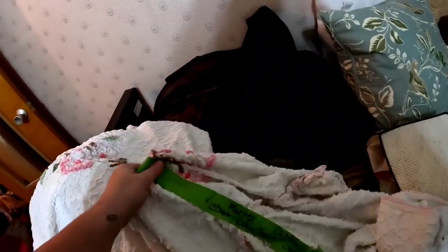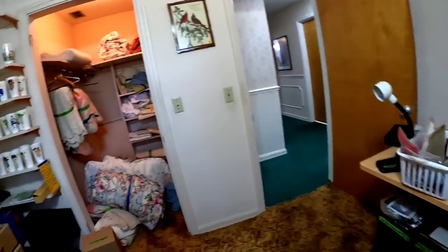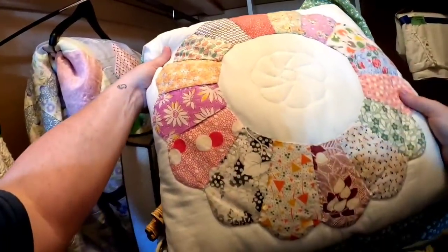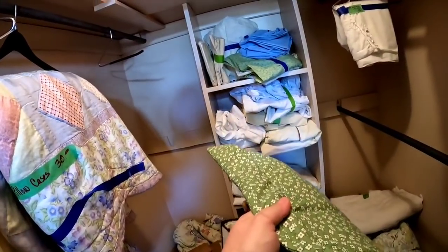Now, I don't know if I should have got these. These are Martex, and they were really, really pretty vintage twin bedspreads. Now, they had them priced at $50 for the two, so they would have been $25 because they were on sale. And Martex is a great brand to look up if you are outsourcing, but they had some stains, so I did decide to leave them there. Now, in here, there was a quilt, but I think it was one that was manufactured. I don't think it was handmade. This pillow was, but it did have some staining, so I did decide to leave that there.